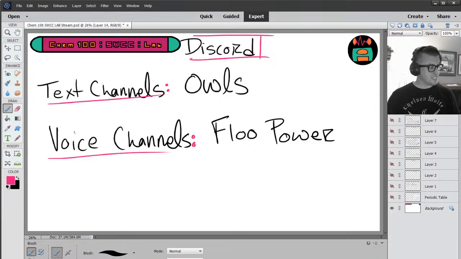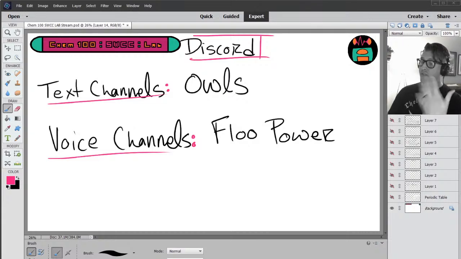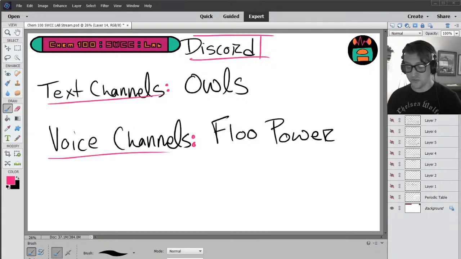You'll notice on the side, under commons, it says potions class by owls. So potions is lab. You can drop into the text channel. For example, let's say you roll in and start working on lab activity 1. You can drop into the text channel for lab activity 1 and see what people are talking about. It's possible that people have already asked the question you're stuck on, and you might be able to get unstuck. If you're the type of person who doesn't like text but prefers voice, you can drop into the floo powder channel for lab activity 1.